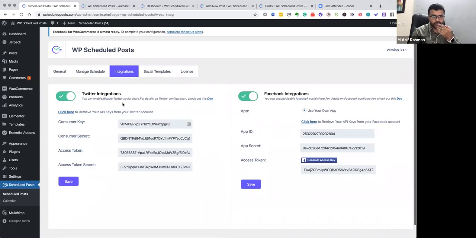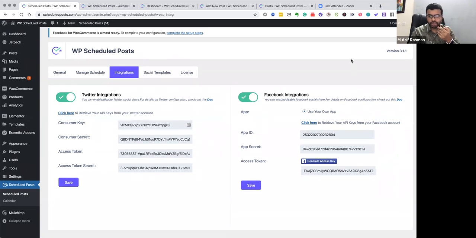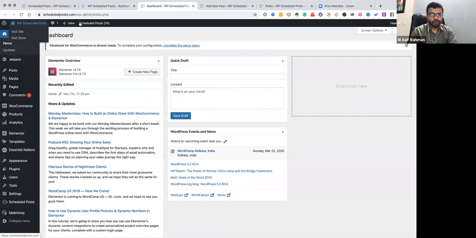So those are our social configurations here. In this case, I am using our own app and the configuration is here. I don't want to stay on this screen, since all the keys and other things are visible. I will delete this app anyway, so there is no security issue. If you configure Twitter, then you have to create an app. Let me go back and show you our documentation.